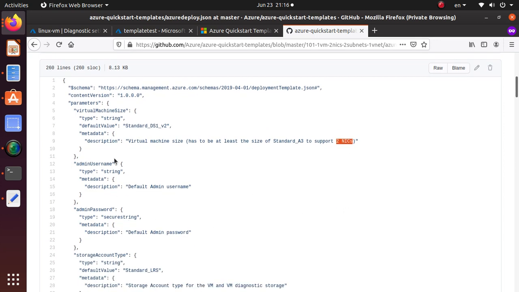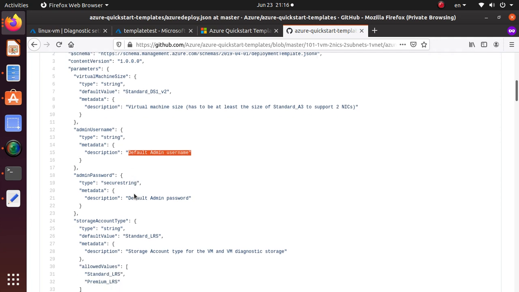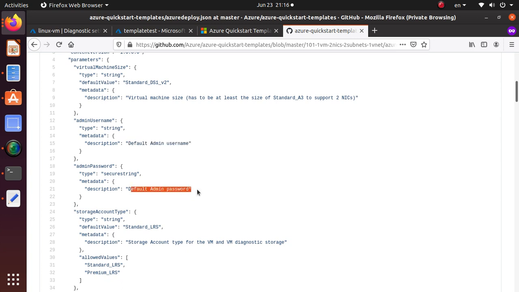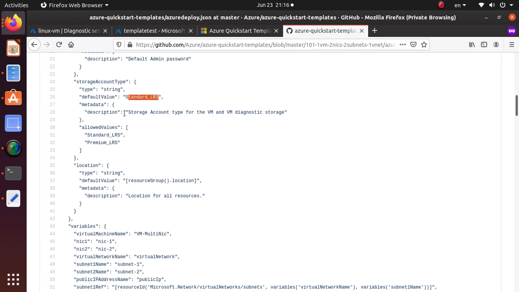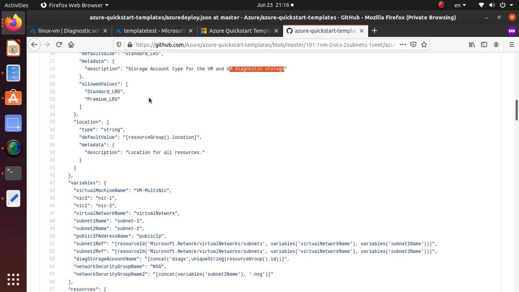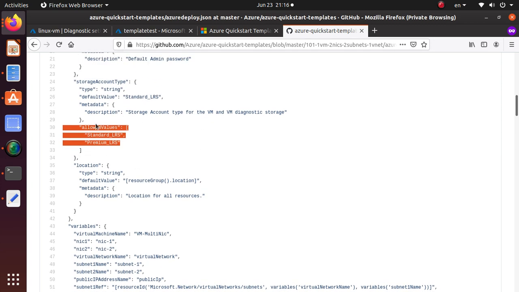Azure username, the description is the default username, then admin password, default admin password. The storage account by default is going to create LRS, which is locally redundant storage, as the storage account type for the VM and VM diagnostic storage. And what are the allowed values for this particular template?